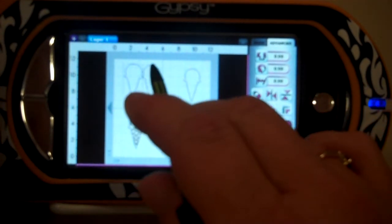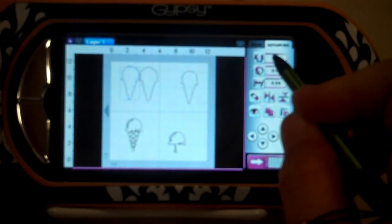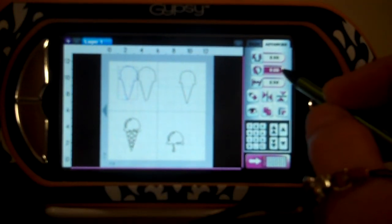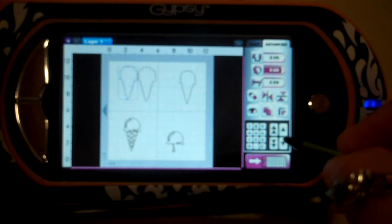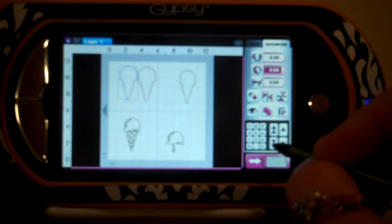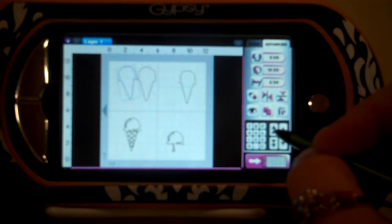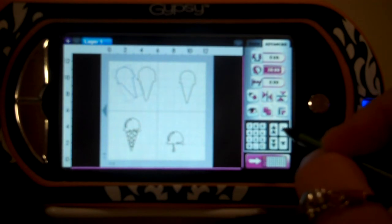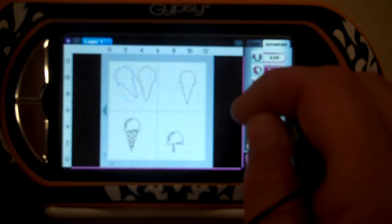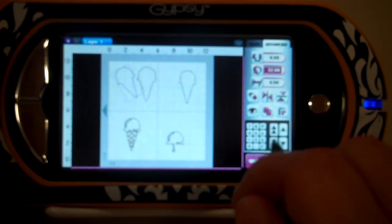And how we do that, we leave the one on the right straight up and down. The one on the left, we come over here to our rotate button and push that. And you see that the number pad turns purple, so you can either key in the exact number that you need. Most of the time I don't know that exact number, so I just play around with it until I get where I want. Now I know on my notes earlier when I made my sample it was 32.00, and you can see I'm not quite lined up.